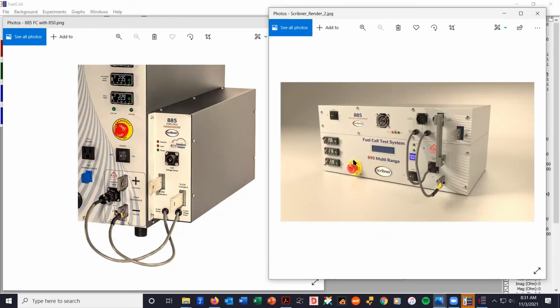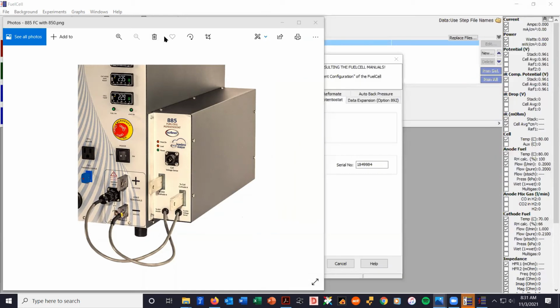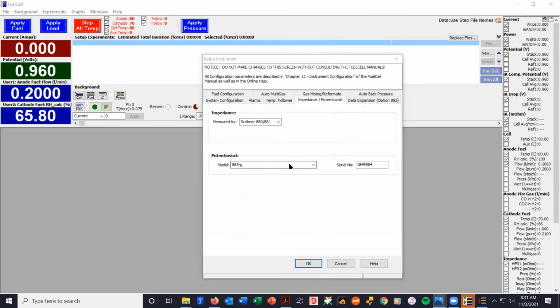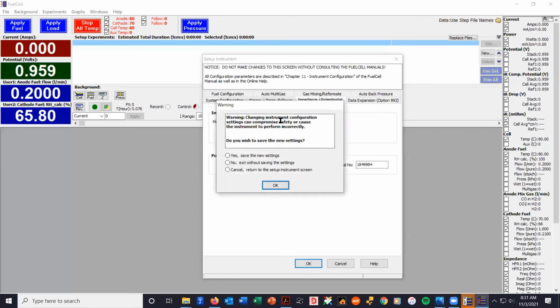They do test systems built around 890s, sometimes. And so they get an 890 and there's a horizontal version of an 885 that sits on top. So basically that's the hardware. And then this is configuring the software, so basically just telling it what it is.